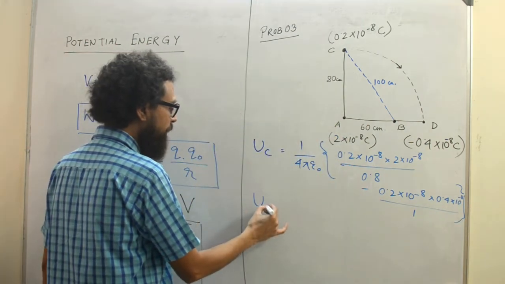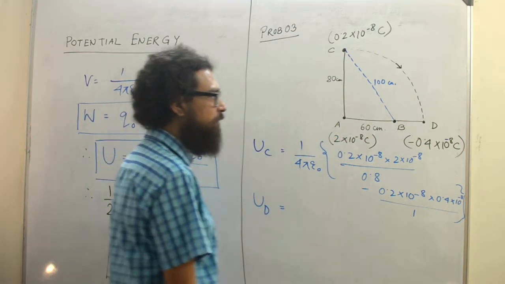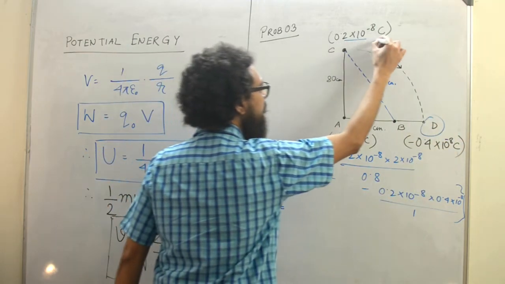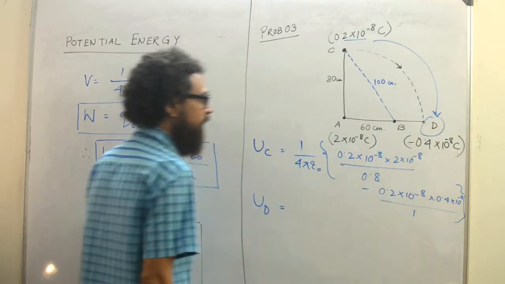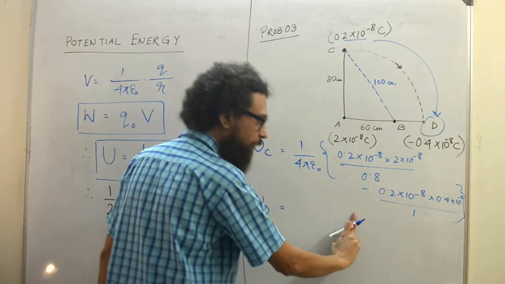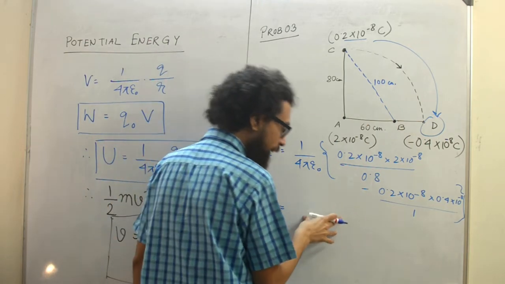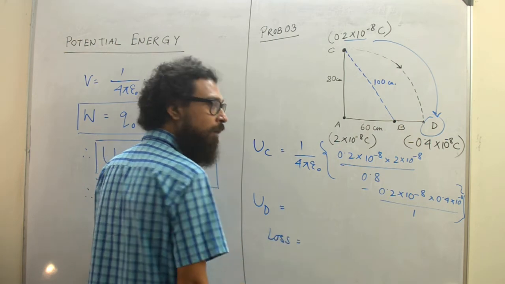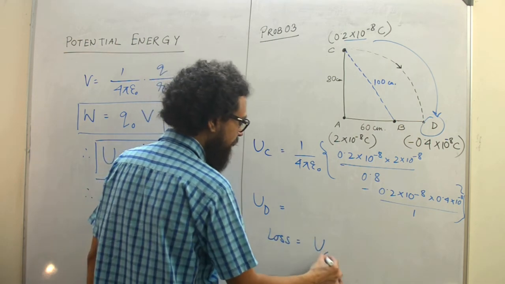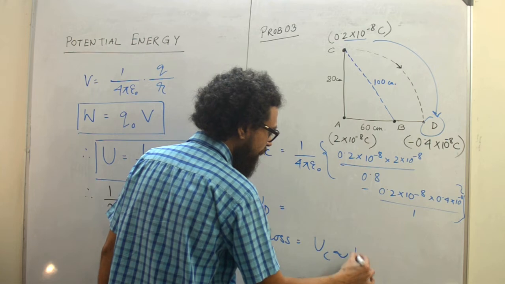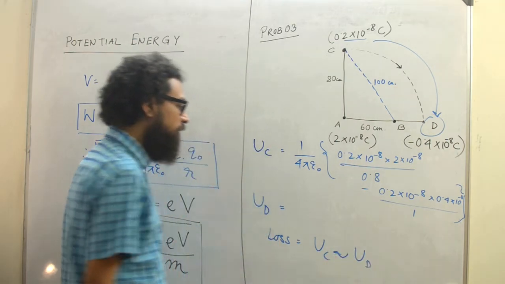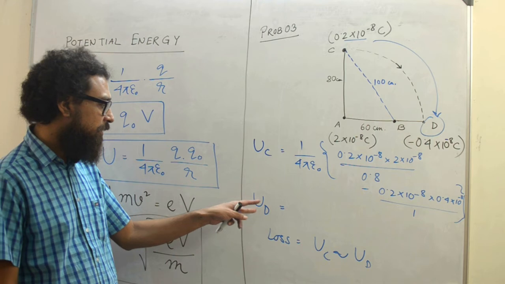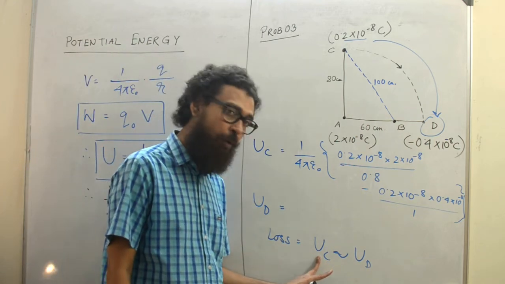Similarly, you have to calculate the potential energy at D when the charge comes to this point. Now this charge is here. Okay, so again you will calculate with the same process. You will find the energy again. Then what is the loss? The loss is, I am giving the difference sign because whichever is higher you have to subtract, and you will find that this is less. I mean, this was more.